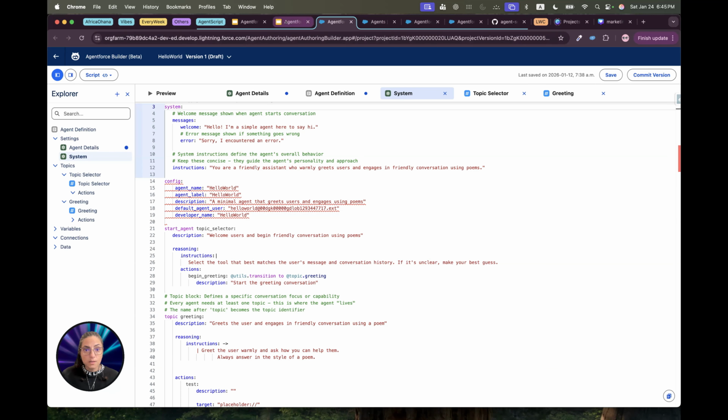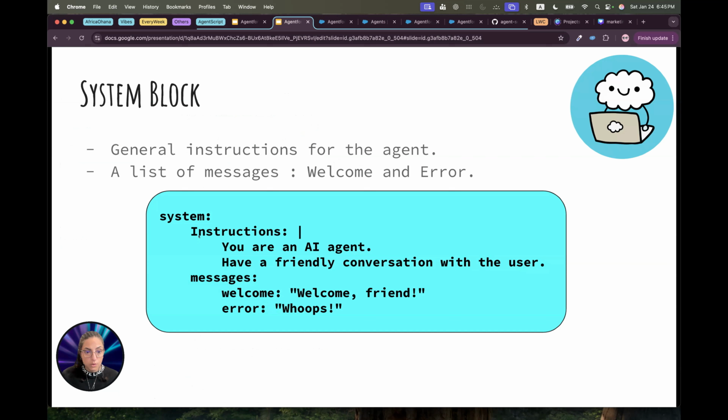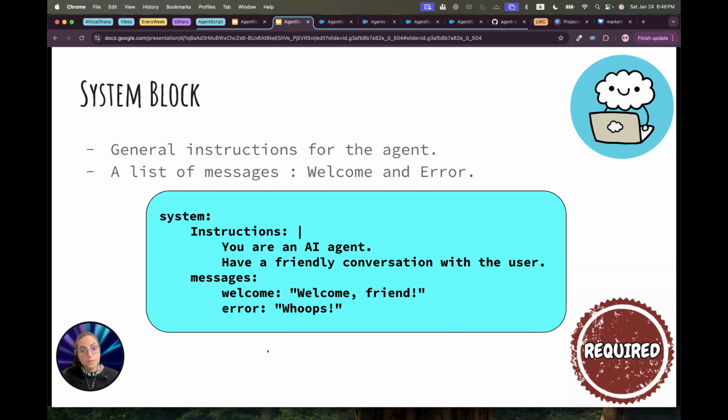And for instructions here, I just have a typo. It should be a small character at the I. Here the slides converted it to capital. So make sure it's a small I, and we have the pipe for multi-line messages as a property, and then two sub-properties, one for the welcome message and one for the error. This one is required and it's important to have it.